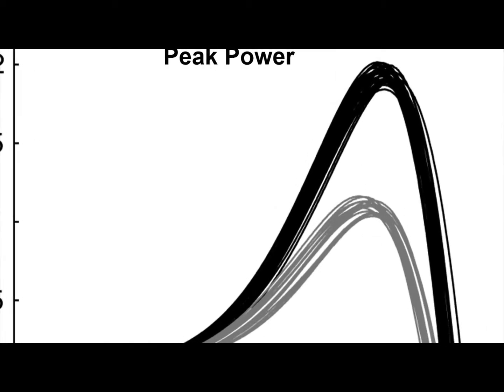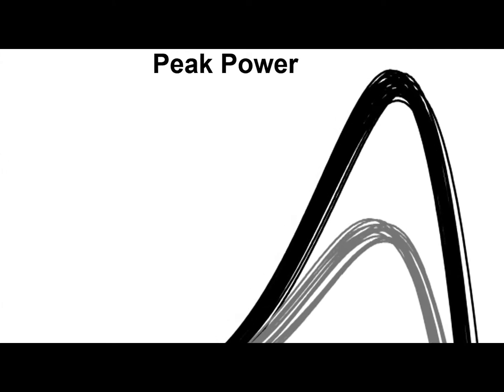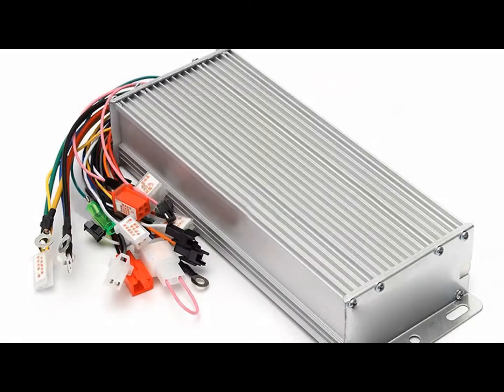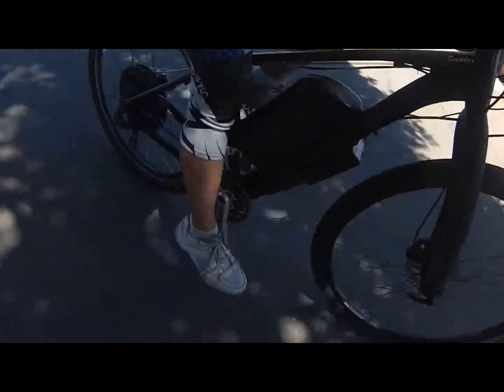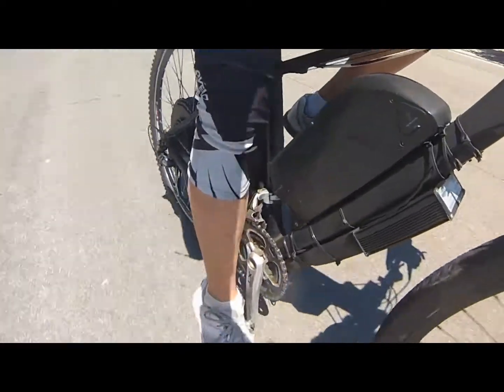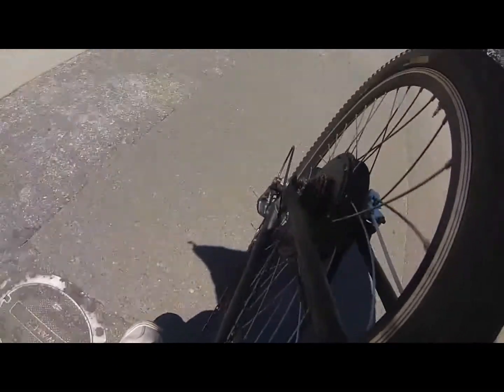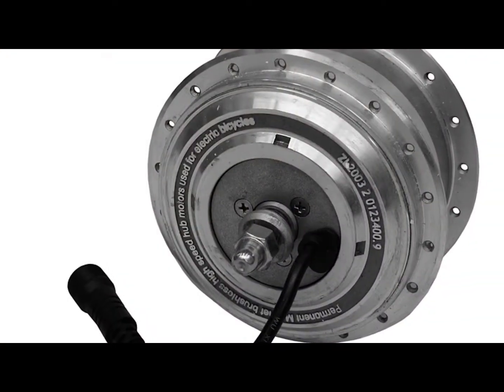Calculating the peak power of an e-bike is simple. You just multiply the voltage of the battery by the maximum current the e-bike can handle. The maximum current is determined by the e-bike's controller and is usually somewhere between 15 and 30 amps. An e-bike with a 48-volt battery and a 20-amp peak controller would theoretically be capable of a nominal 960 watts of instantaneous power. Many manufacturers underrate the bike's power for legal and shipping reasons.